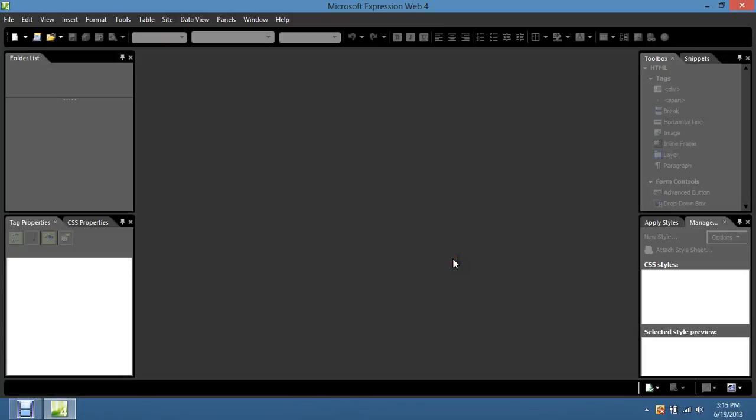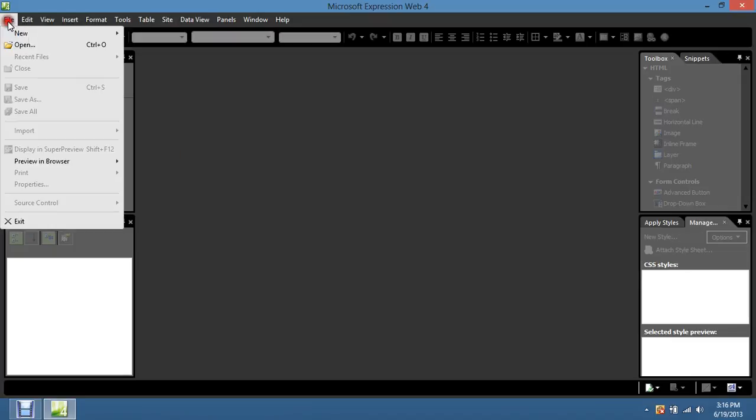So I want to show you real quickly, before we get to showing you some of the tags, the basic structure of every HTML document that you're going to encounter. The program you see in front of you right now is known as Microsoft Expression, which is the main one we're going to use. I'm going to show you real quickly how we create a new document.